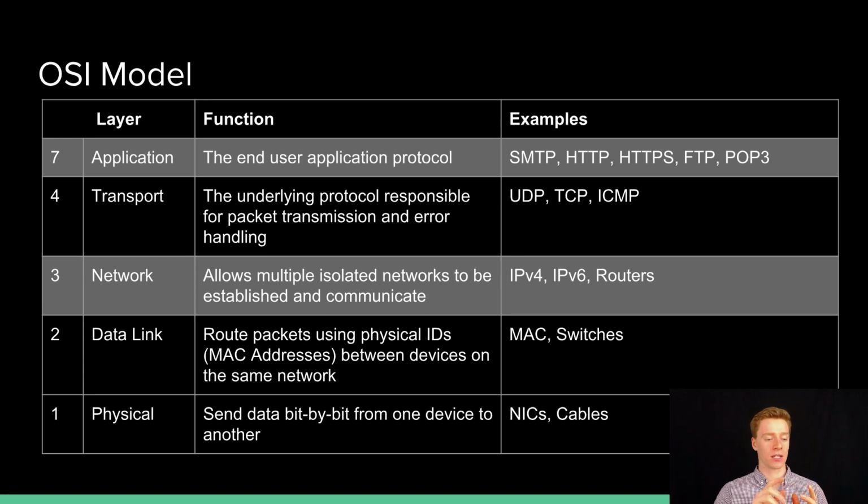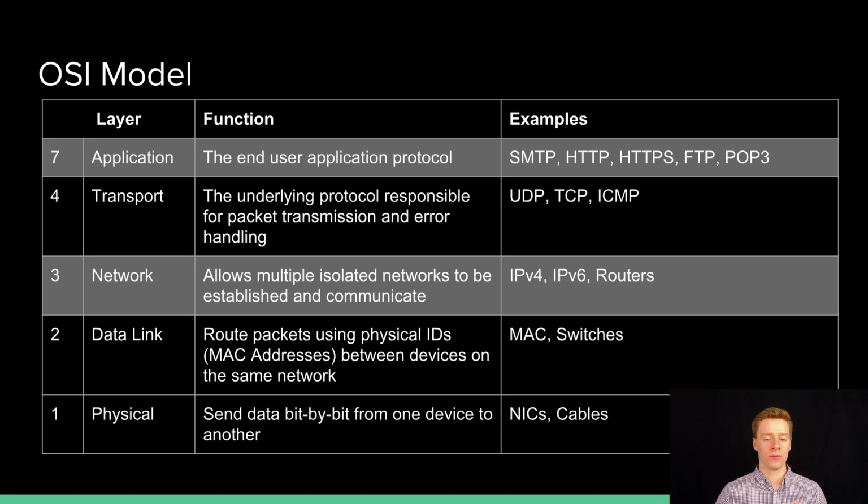The next layer is layer 2, that has the data link. Now, each device on the network has a physical MAC address that's hard-coded into it when it's generated. Layer 2 allows those devices to communicate using the hardware address that is burned into it at manufacture. So that's where you might see MAC addresses. And switches use MAC addresses to route traffic from one device to another.